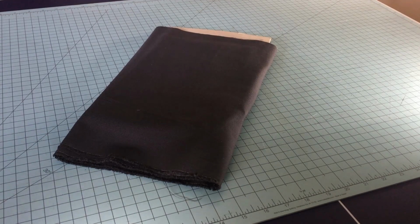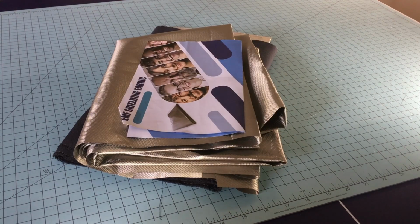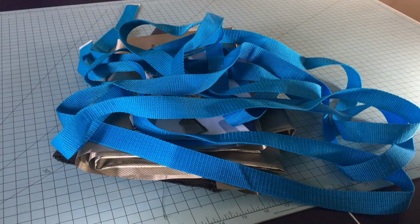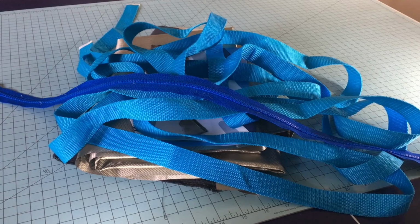For this Doomsday Prepper project, I'm going to be using 1 yard of cotton canvas fabric, 1 yard of EMF shielding fabric, 4 yards of nylon webbing, and 1 28-inch YKK zipper.